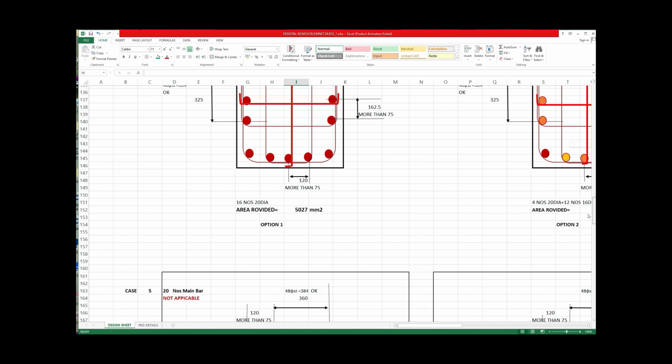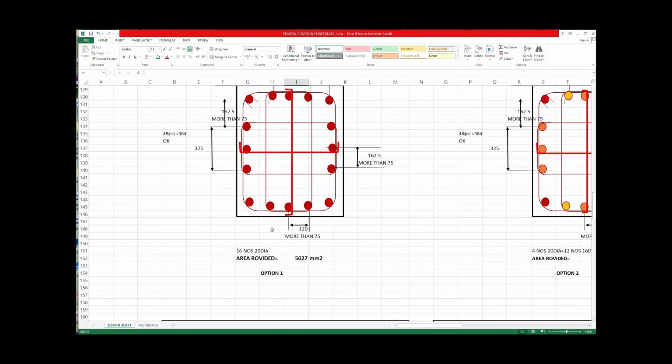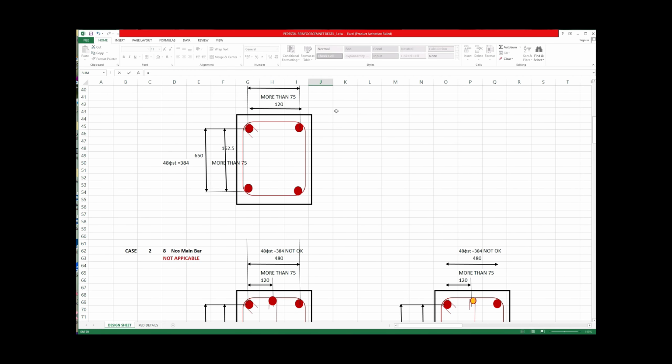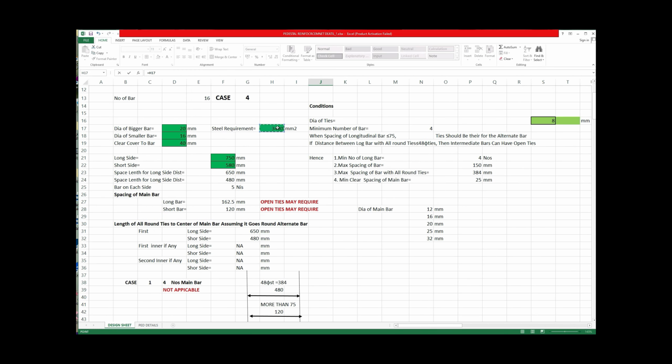We can put it here, or for case number 4, steel required is equal to, let us link it, 3480.